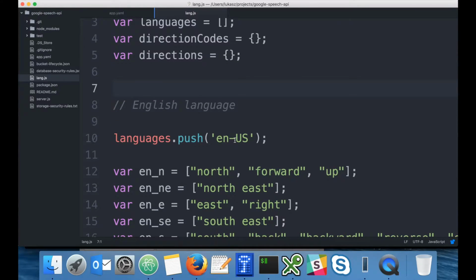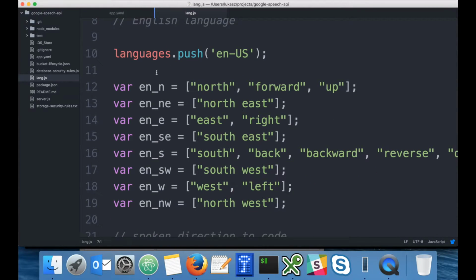own language. So first of all, we just add a new language code to the languages array, and then we define eight geographical directions, and they start with north, northeast, east, southeast, south, southwest, west, and northwest. So it goes in the clockwise direction. As you can see, it also allows you to define some aliases. So instead of saying north, you can say forward or up. Instead of saying west, you can say left, right?